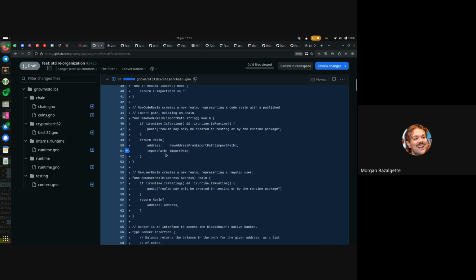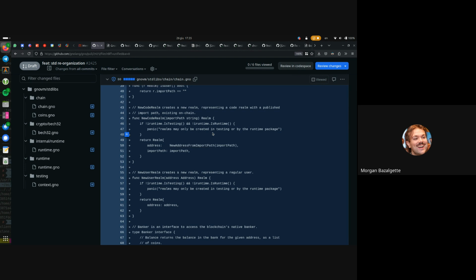Another effort I'm trying to undertake is to join what we have as the testing standard libraries together with the normal standard library. The reason for this is that it makes things like Gno.doc and static analysis tools easier to work with.